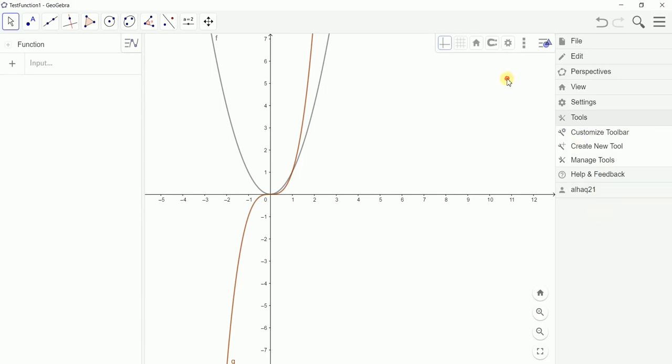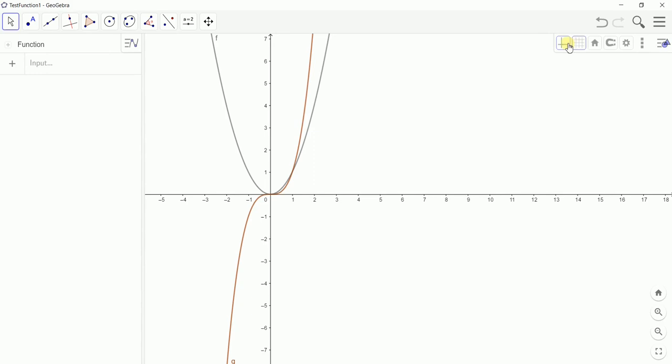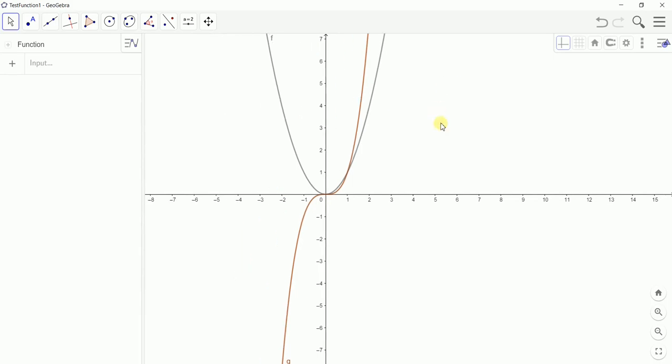Okay, right. This one here, small palette. This one is called the style bar. It changes according to whatever we are working on or whatever we have selected. For example, right now I'm clicking into the graph.